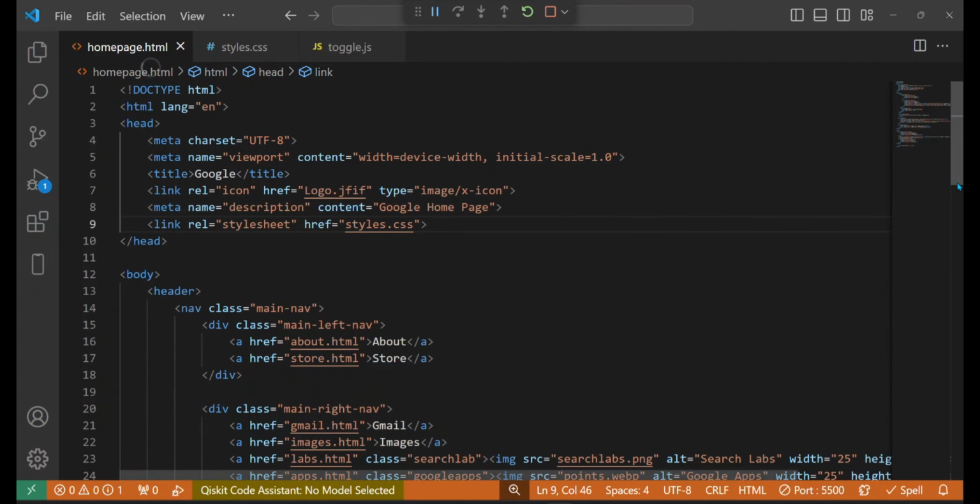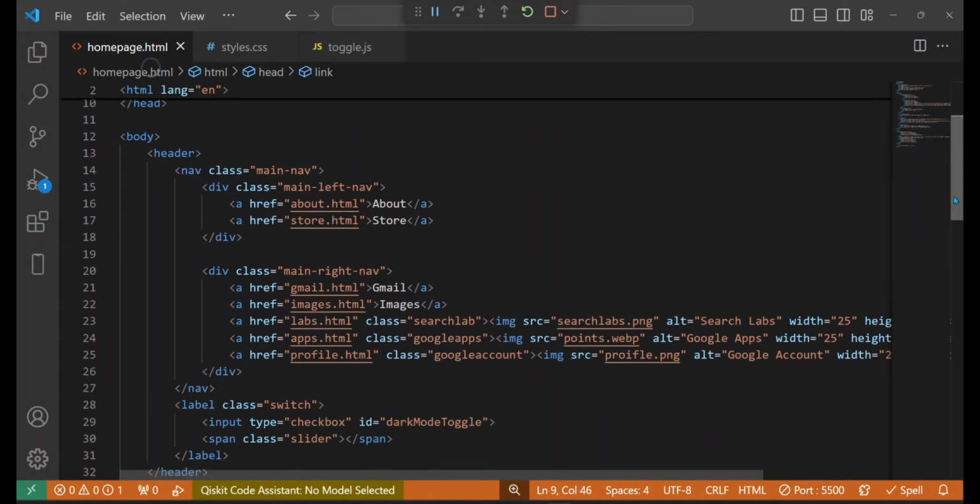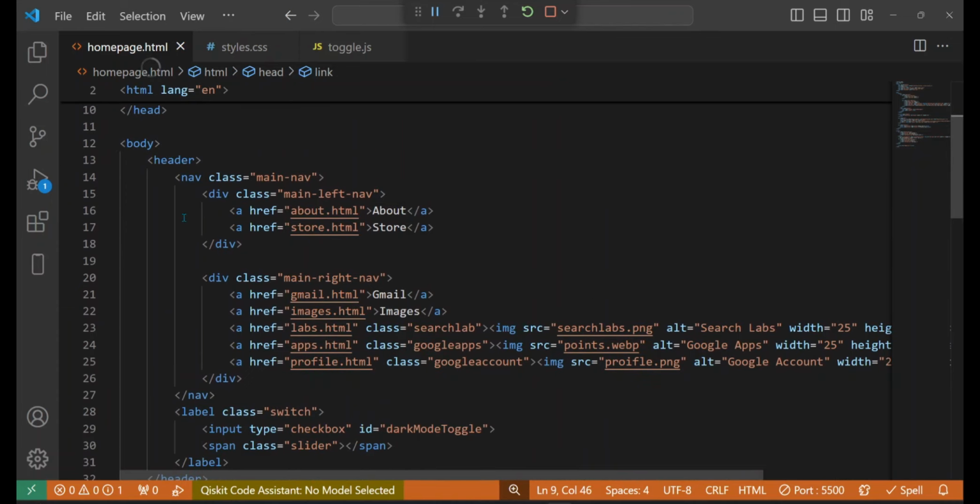So I created a body right here. I created a navigation section with class main nav. I just want to note that this code is not perfect. I'm sure you can make it much easier and shorter, but this is just how I did it, and I'm not a perfect programmer, so I just wanted to do this for the fun of it.